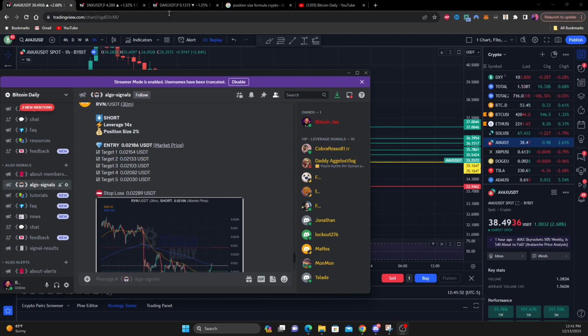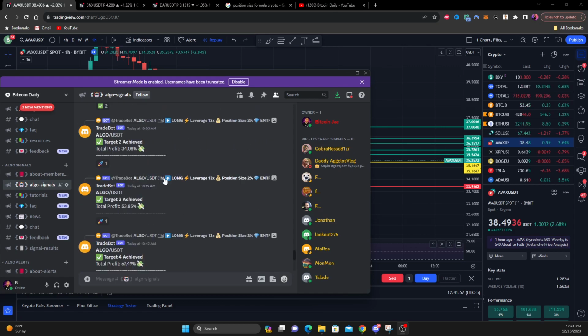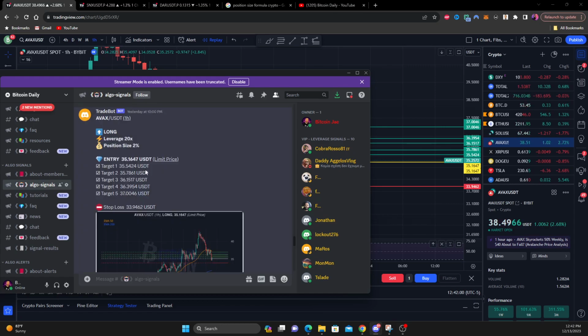I pulled up a few examples here of the trades that we're going to look at. So let's go ahead and start with those. Let's start with AVAX here. So I'm looking for the AVAX signal, which is this one right here. When the bot fires off an alert, it's always going to say what crypto it is and which time frame this signal came from, right? So that's the first thing that you're going to see here. Next thing you're going to see is the direction of the signal. Long, obviously, if we think price is going up. Short, if the bot thinks price is going down.